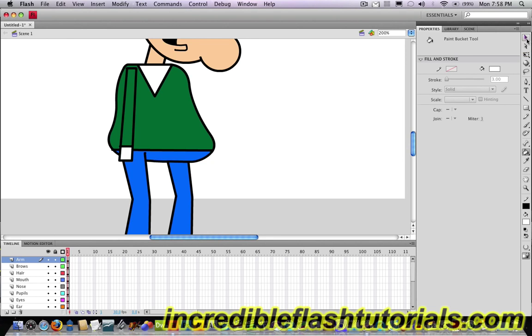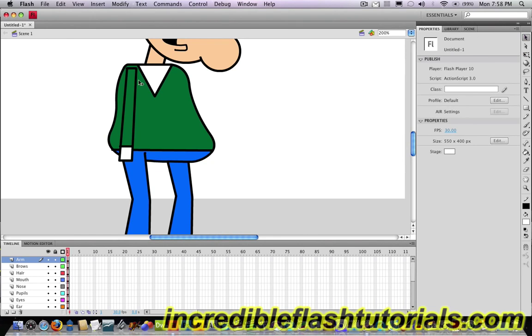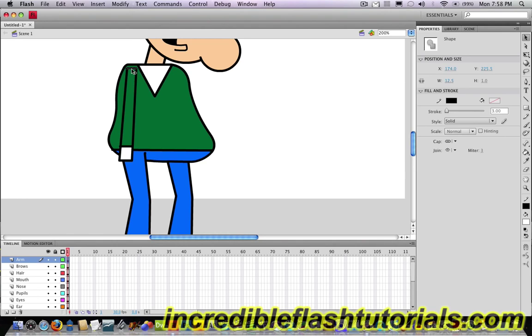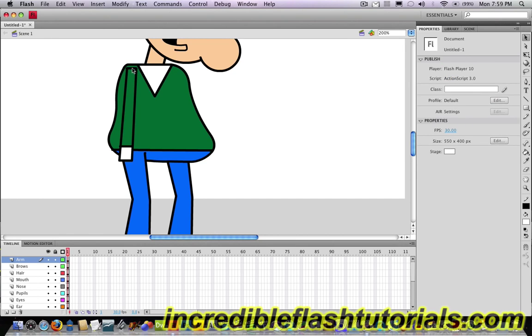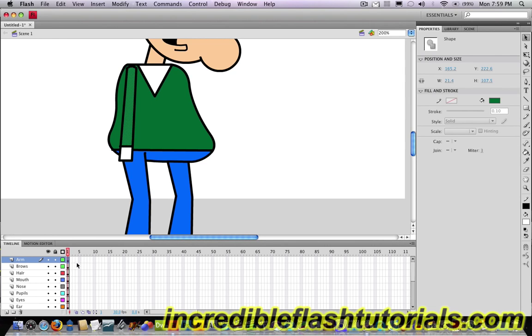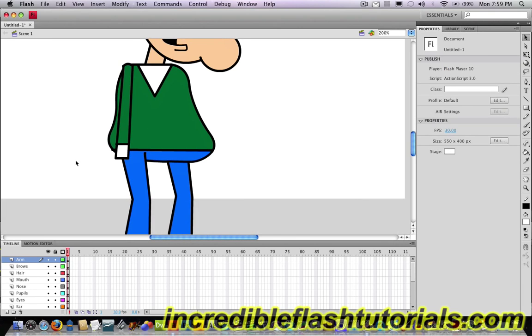So I selected the white color. And then I'm going to take this top line, and you can either delete it or you can kind of oval it like this, depending on the kind of look you want. That'll act as a shoulder. I'm just going to move this up a little, kind of like that. So you can go ahead and do it like that.